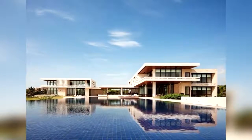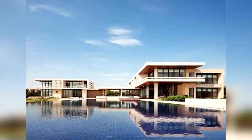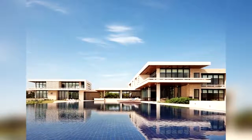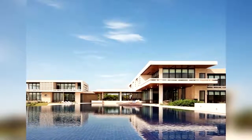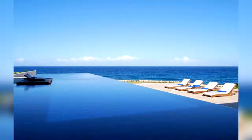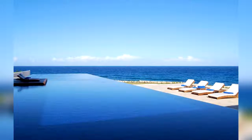Moving on to the second house of today's video. This one is absolutely incredible. It's actually a beautiful private beach house by Ranger Studio. Now it says here, the Casa Kimball by architect firm Ranger Studio is a unique and stunning modern rental villa located in Cabrera in the Dominican Republic. Completed in December 2008, Casa Kimball is a private beach house, getaway and luxury rental villa located on the north coast of the Dominican Republic.